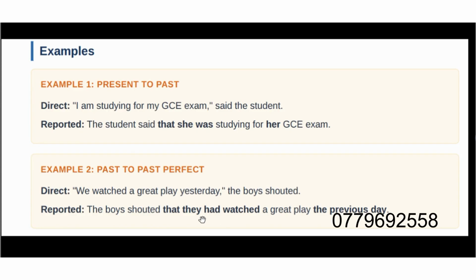Now here you say they had. Remember about the past perfect tense. Here it is already in the past, but we need to make this sentence past perfect. So we include had, like had eaten, had given. Now a past perfect goes with had plus the verb, which will be like had watched. So the full sentence will be: the boys shouted that they had watched a great play.